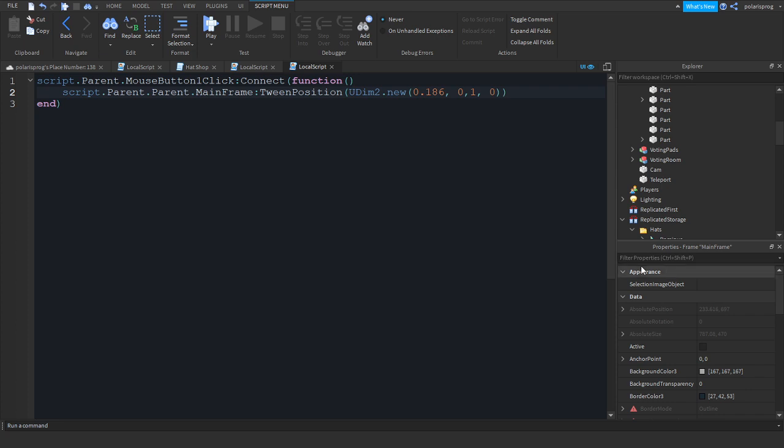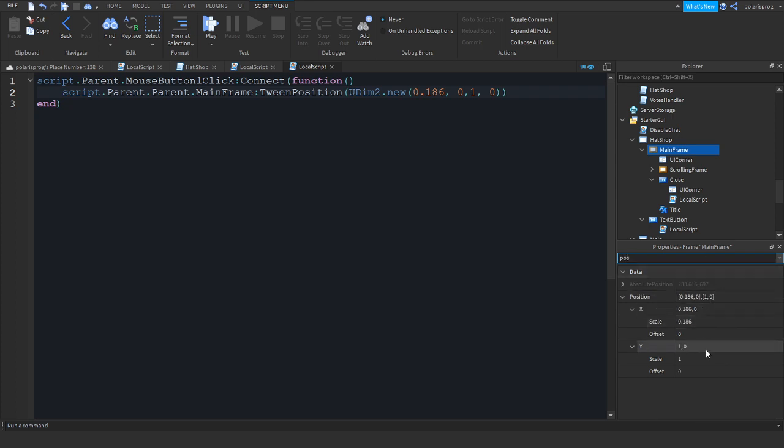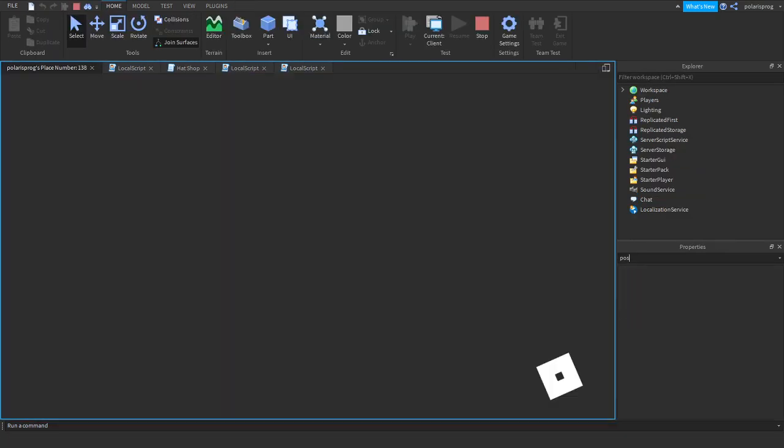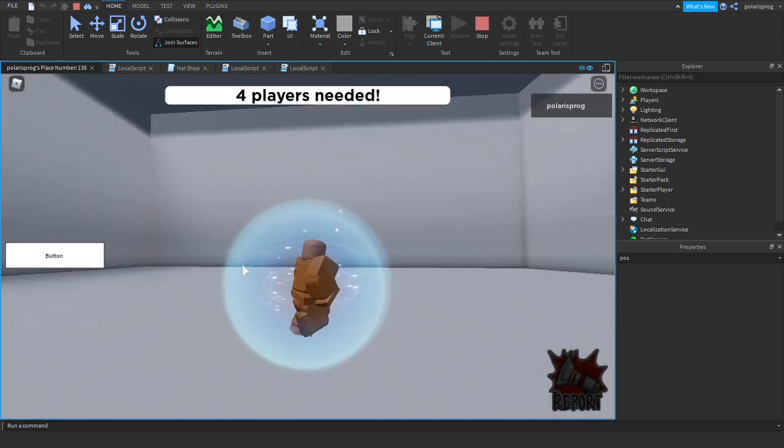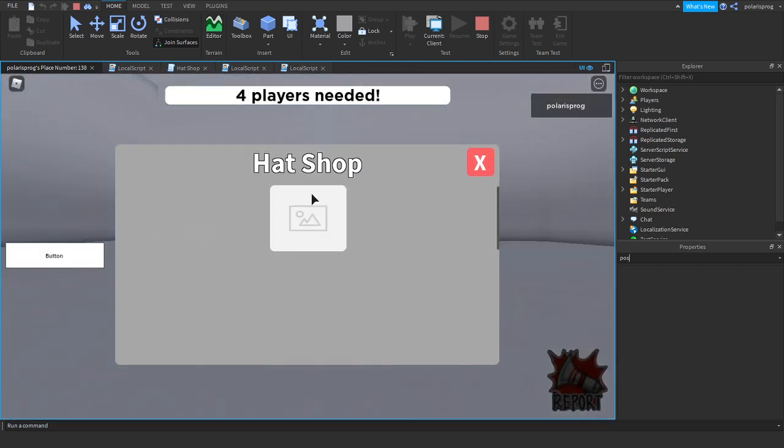Just go to my position. Wait, why does it glitch? I'm going to copy this position and paste it here. And I'm going to remove these brackets. And you should be good to go. Okay, so let's see if that works. I'm pretty sure it should work. Let's press this button right here and press this add thing, and it doesn't work.